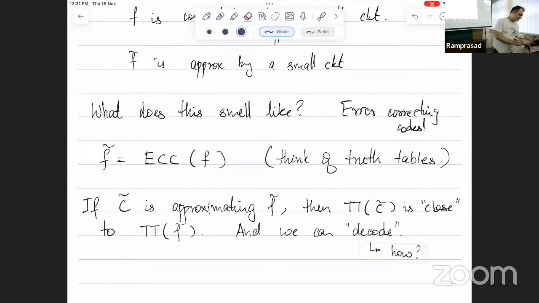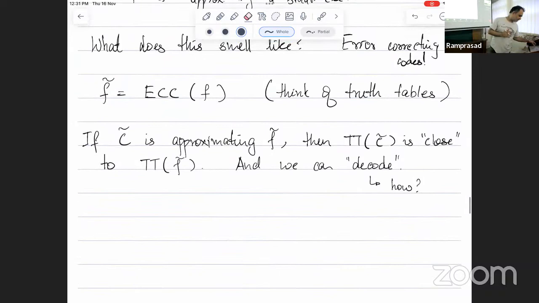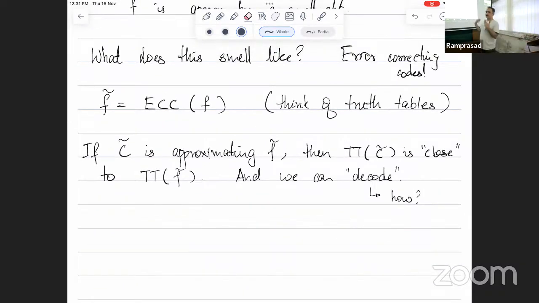It's just that we need to be a little careful about what we mean by decode. So let's ask ourselves, what is it that we are trying to get here, and what does decoding typically mean in error correcting codes? What do I want? Standard decoding.